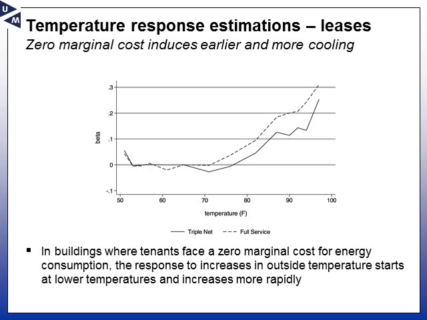And we do find, and perhaps this is one of the final points I'll make, this is a graph of how our estimated effects of lease contracts differs as it gets hot. So folks, recall that a triple net lease means that you pay your own electricity bills, while full service, the dashed line, means that you don't. What you learn from this is when it gets really hot at our electric utility, and if you're a building where you don't pay for your own electricity, you are a full service, you increase your electricity consumption by more than those tenants who do face their own marginal cost.